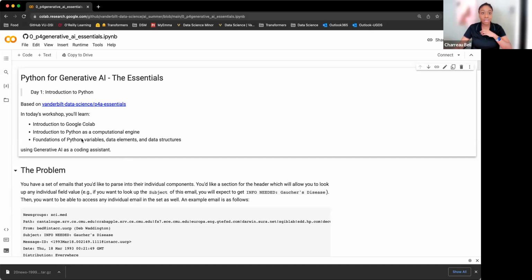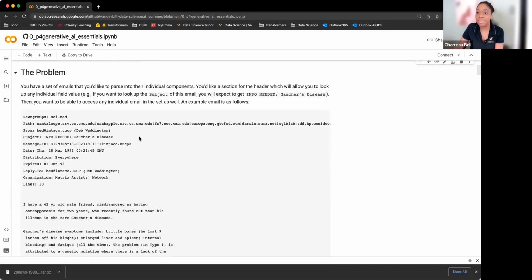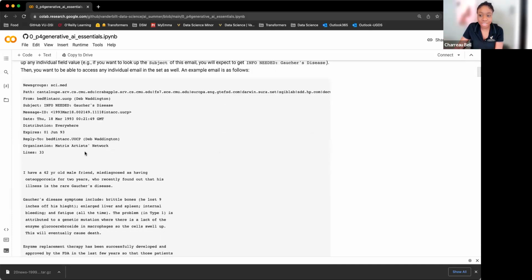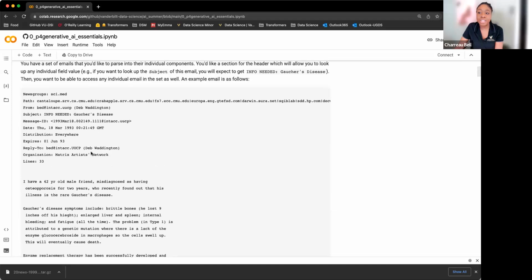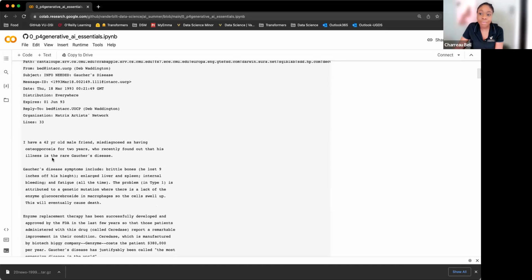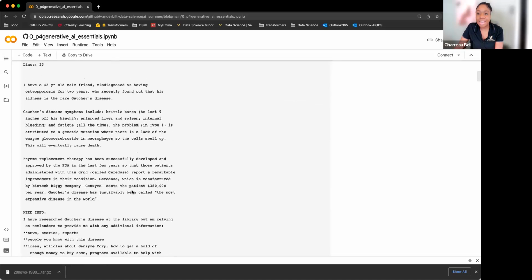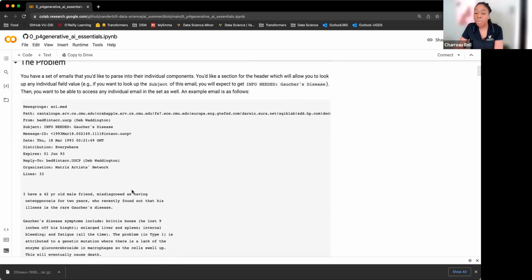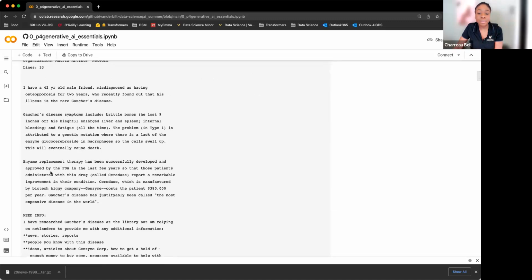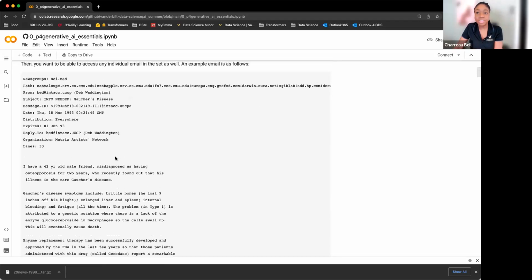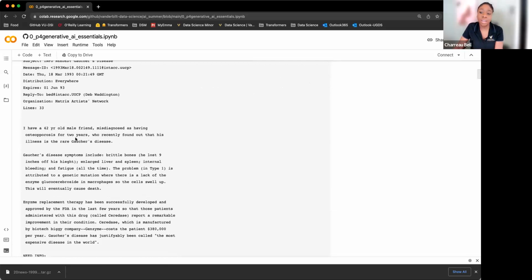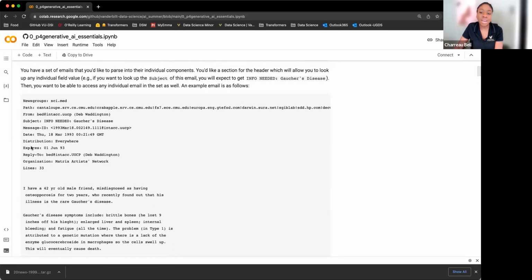So let us start then with an example. Okay, so this is our example. Let's say that we have this email. This comes from a data set called 20 news groups. As you can see here, we have this header here, and we have the body of the email. And let's say we have lots and lots of those. So what we are after here is we want to get all of these individual components out of each and every single email. We also want to be able to have a list of all the bodies of the email. So we want to be able to access all of this in one big block and all of this in another big block, or at least be able to access these individually where they're linked to any specific email.